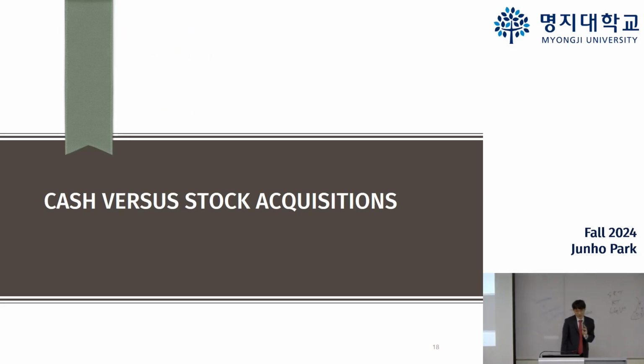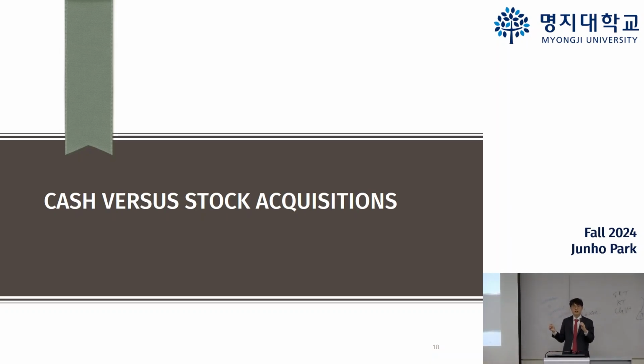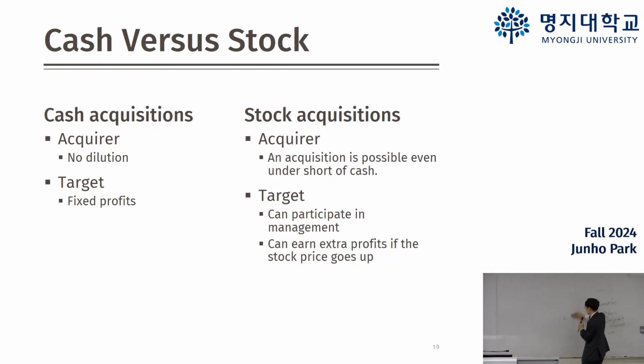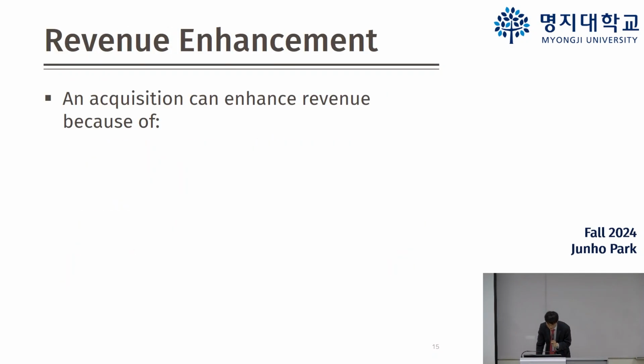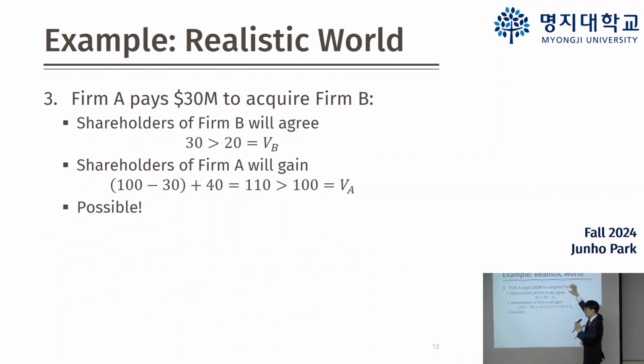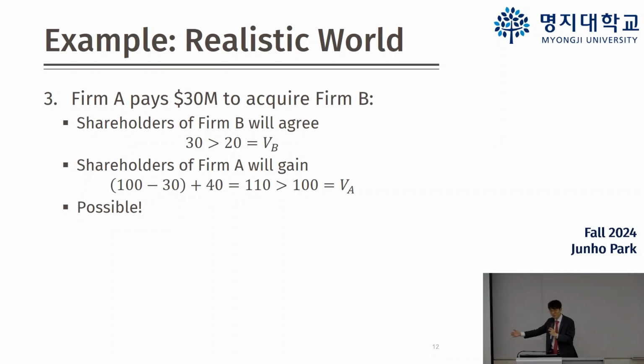Okay. So far we understood the terminology, and we understood why M&As exist. Then let's move on to the next section, which is about the deal or the negotiation. The easiest way of making an M&A possible is to give cash to the shareholders of the target company. As we saw in the previous example, the acquiring company pays the shareholders of the target company a certain amount of cash and the deal is completed. So this is the easiest form of M&A.